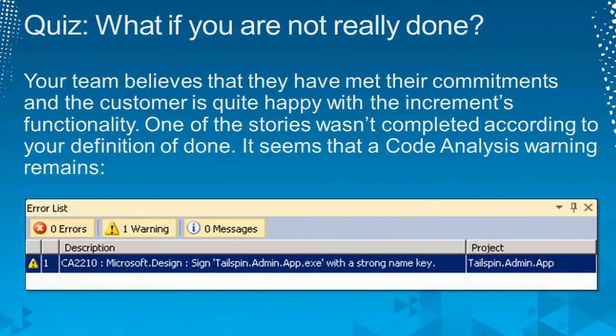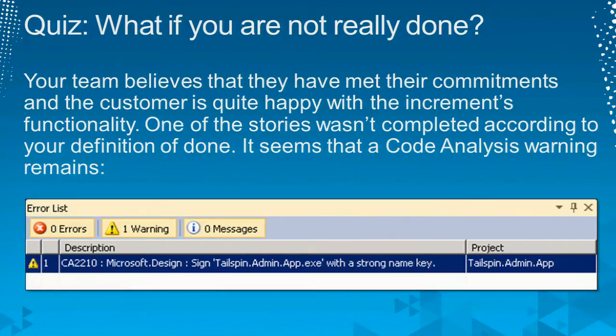Except that while you're up there demoing it, or maybe just before you're demoing it to the product owner, you notice that there's this CA2210 code analysis warning that popped up, or FxCop if you're familiar with that. The team looks at each other like, oh crap, we forgot to strong sign this DLL. What do we do? I mean, the product owner wants it, says give it to me. I don't know what that is. What's a CA2210? It looks like it works. It's showing me the last 10 tweets. I don't see any edgy language in there. Ship it.